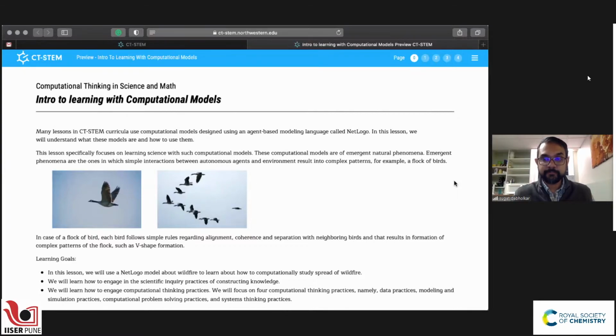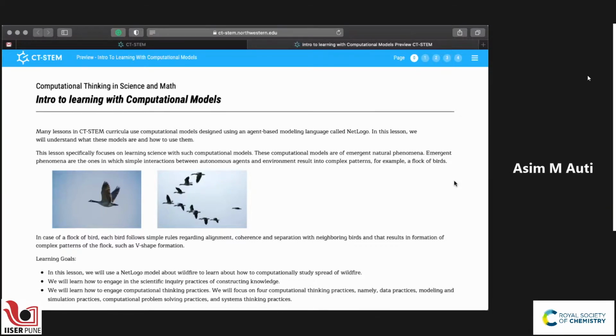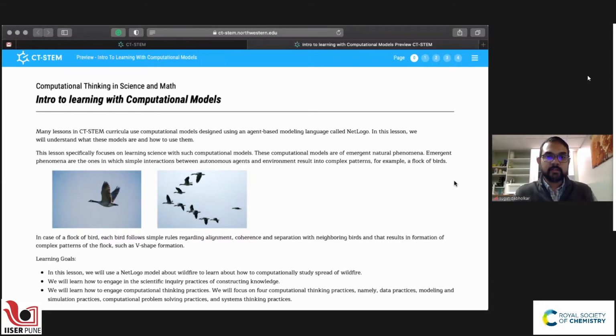When you see a flock of birds, it creates a V shape, and not every bird in the flock is aware that the flock is flying in a V shape. But because each bird follows simple rules regarding alignment, cohesion, and separation, the flock emerges as an emergent pattern. So this is an example.